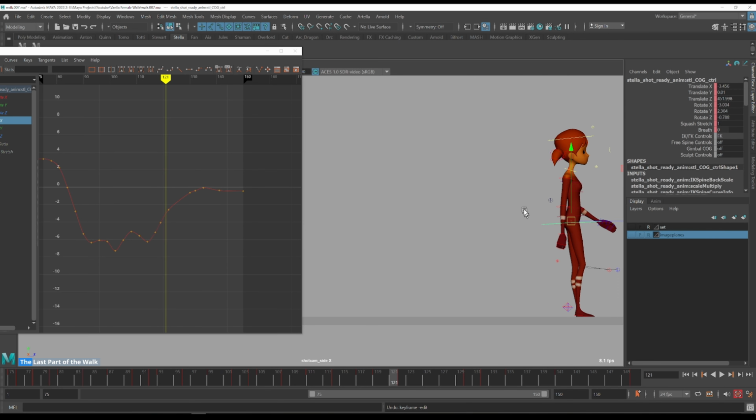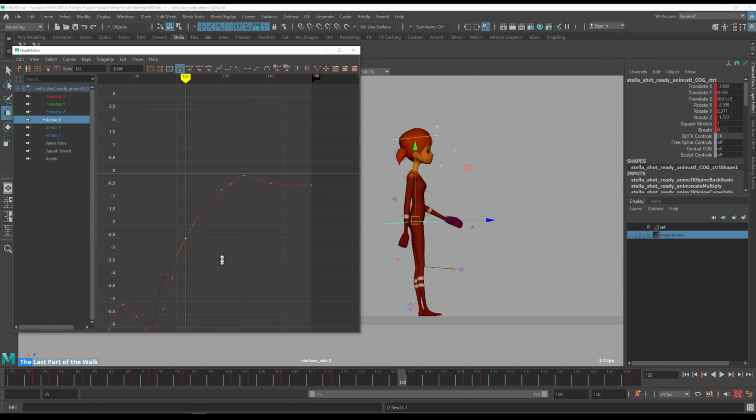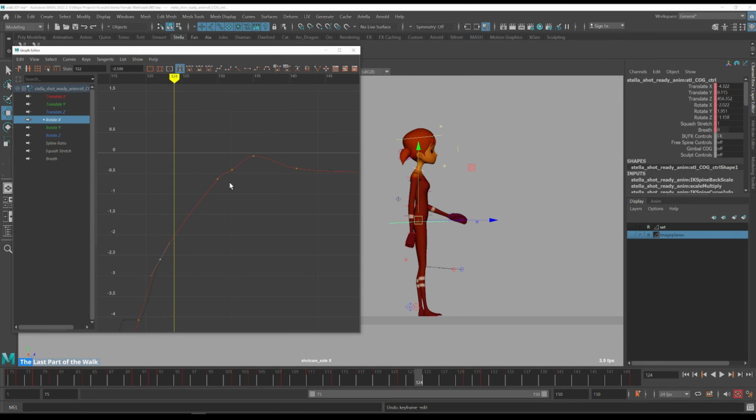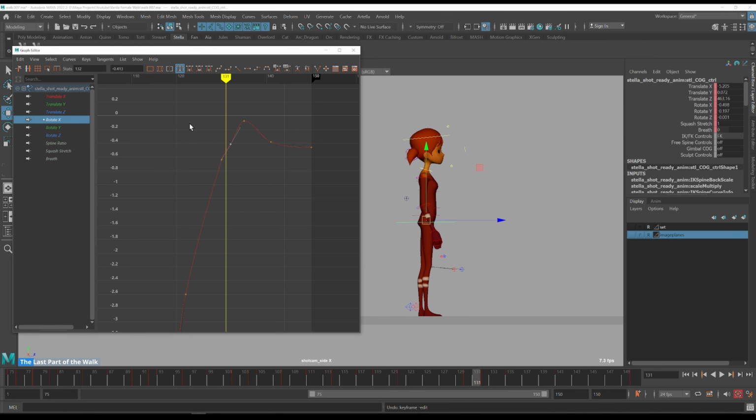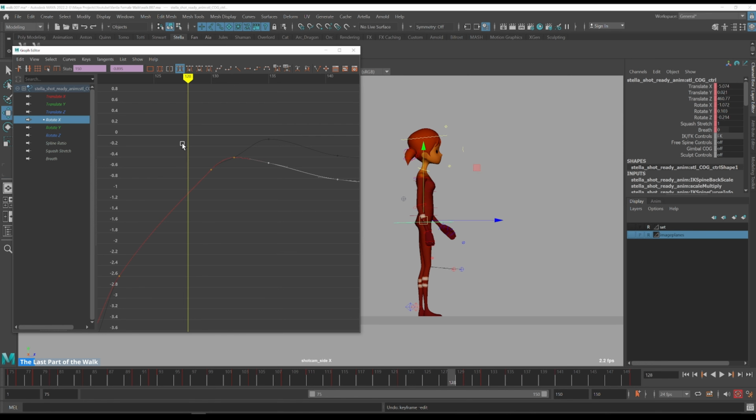So now let's focus on this part. The hips are rotating forward here like this. And then we need to stop that rotation, I think right around here. And push it back. Like this.